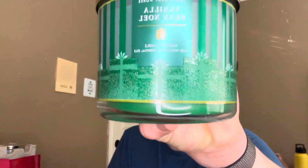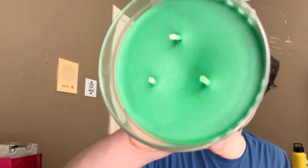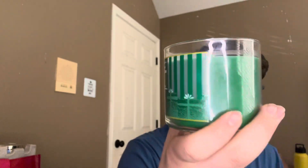This one is the famous Vanilla Bean Noel. I've actually never had it before — the jar is a bit scratched but anyway. Vanilla Bean Noel this year has green wax. I love the packaging on this too, it's really nice. One thing I wish Bath and Body Works did with all their candles is wrap-around packaging — it just makes it look so much more immersive.